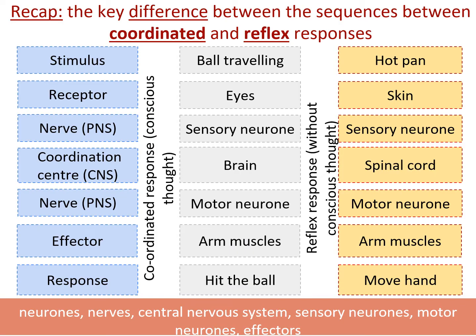Right, so we saw this slide yesterday, which was showing on the left-hand side here the summary of the different parts of a nervous response, to then showing you a conscious response and one without thought. So this is your reflex, and this is your conscious thought that you're aware of doing. And remember, the main difference between whether it is a conscious process or without conscious thought is whether it goes via the brain or the spinal cord.